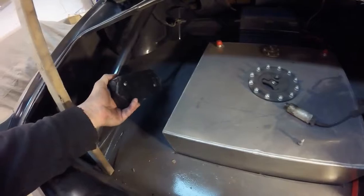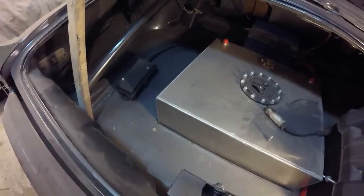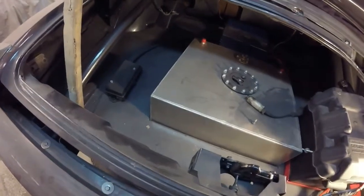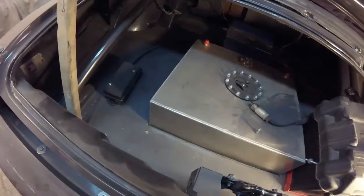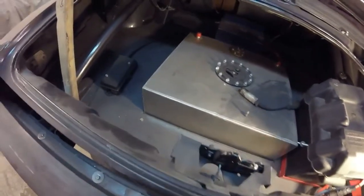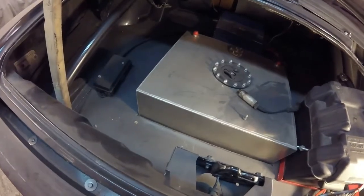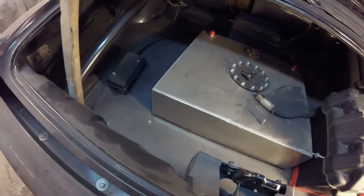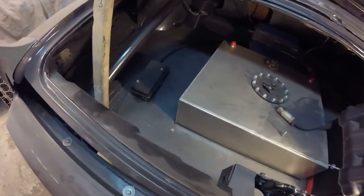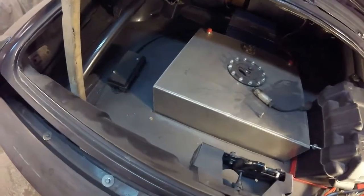All this here is a trailer box, and we have one under the dash and one in the trunk of the car. Once the carpet is all put down in there, as it is now, and the sill plates are all on it, anytime you want to run a live or a ground to the back of the car, all you do is put it on the terminal just underneath the glove box, and then put it on the terminal back here. So if you want to run a fuel pump or 2 fuel pumps, or anything you want to connect between the front and the back of the car, just pick it up off the terminals back there.